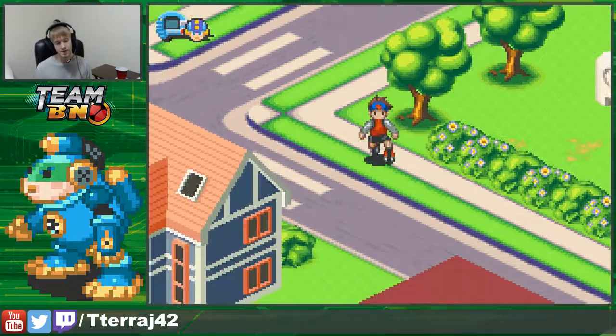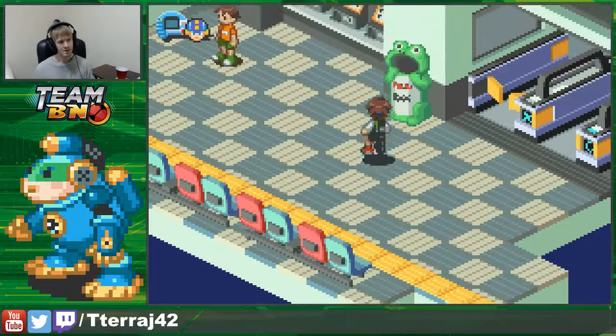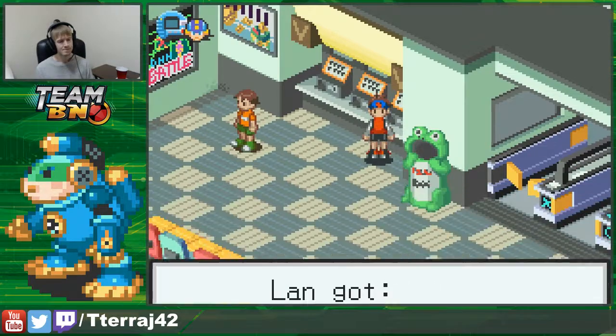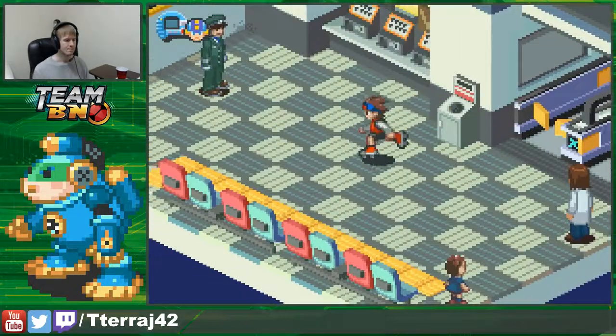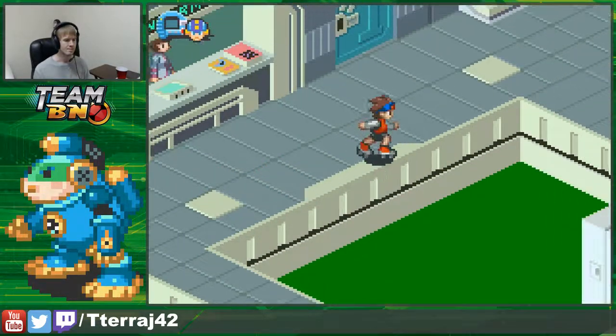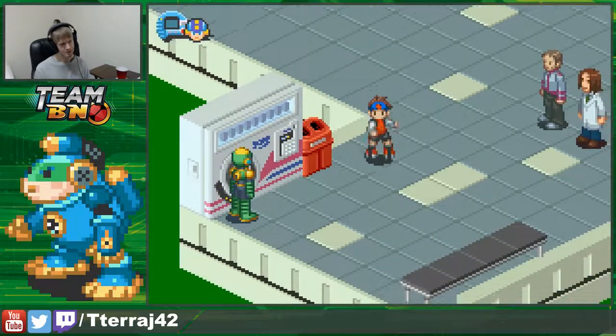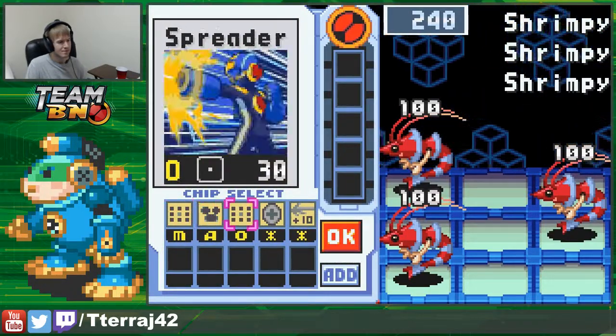That's the 2 for ACDC area. There's 1 in Scilab and 2 in Yoka. So we're gonna go do Scilab next. He's over by the vending machine. Battle me.